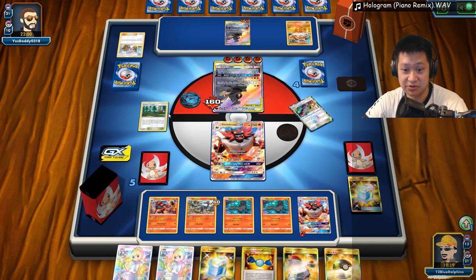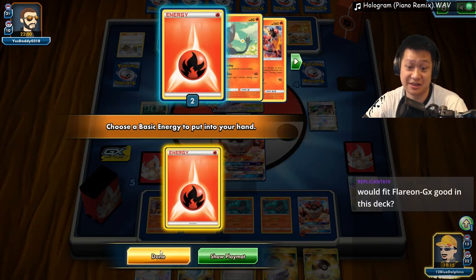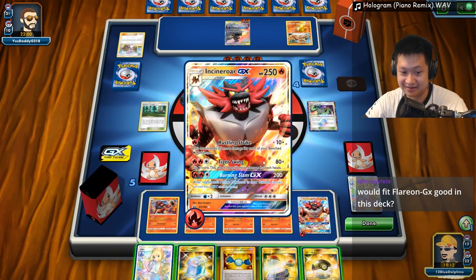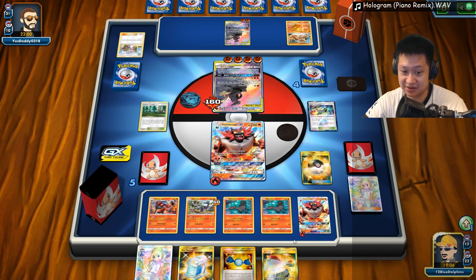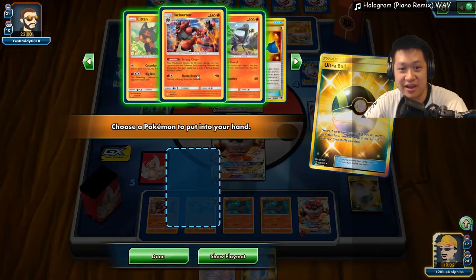Let's go ahead and throw this out. We don't need a Lillie here. How many energies left? Three energies are left. You're not using your GX this game, Donald. Okay. There's a Switch and there's a Rare Candy. Don't need either of those. That's just thin. I can't use Rare Candy anymore. Switch is okay, but I want a Lillie here for full value.